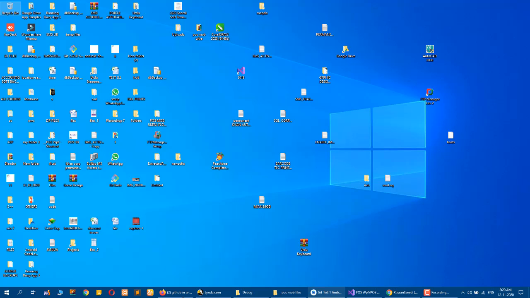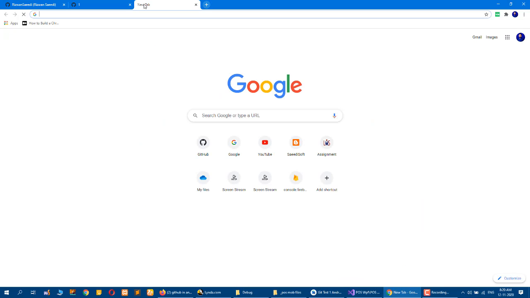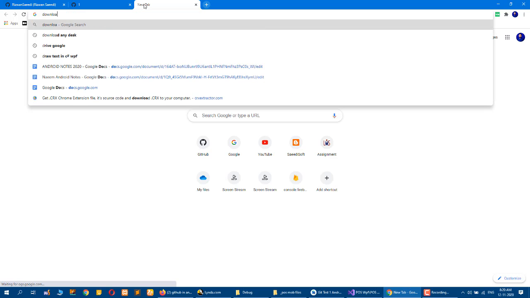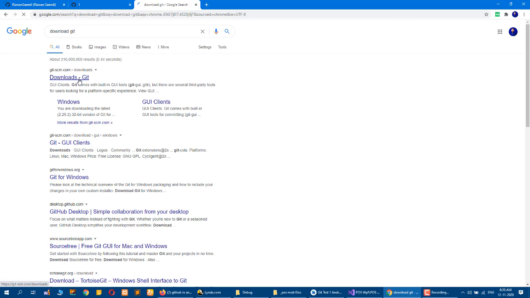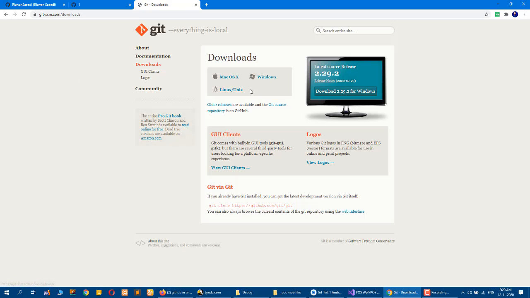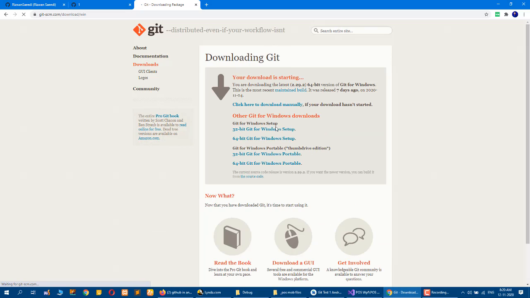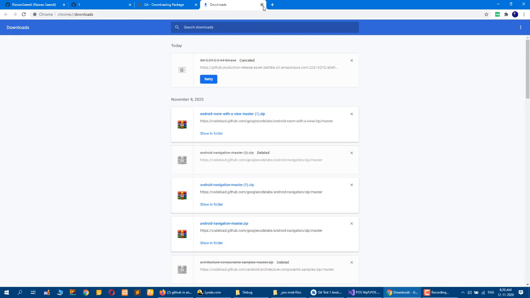You can go to Google and search for download Git, and go to git-scm.com, choose the Windows version and you will get an installer, and you can download and install it.